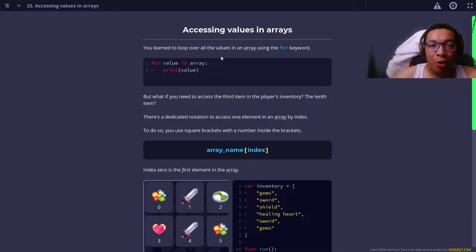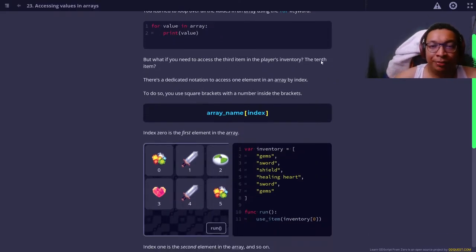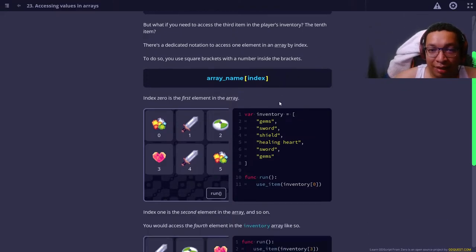You learn to loop over the values in an array using the for keyword. For value in array, print value. But what if you need to access the third item, the 10th item? Use the get notation to access one element in an array by index. So you put square brackets with the number inside the brackets.